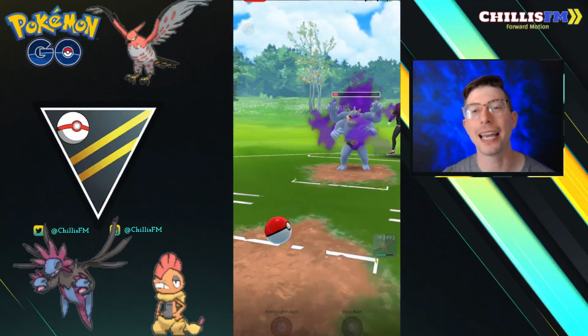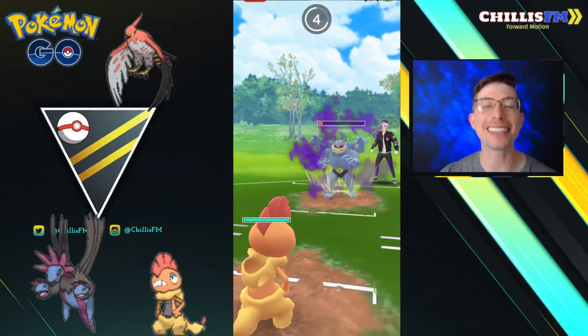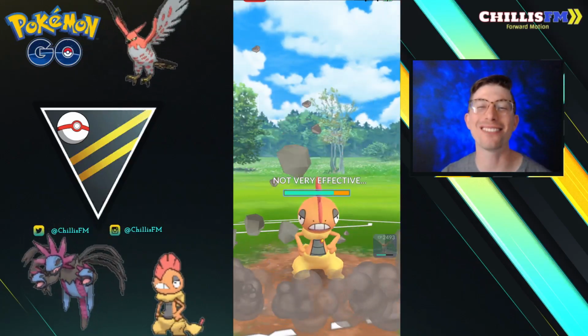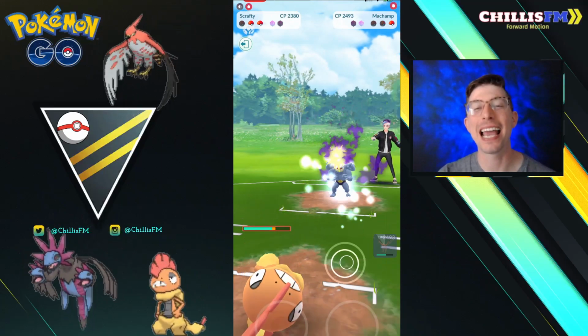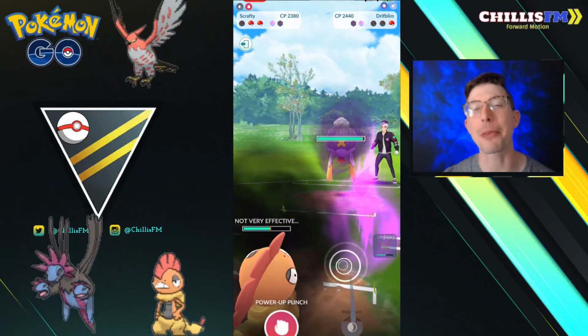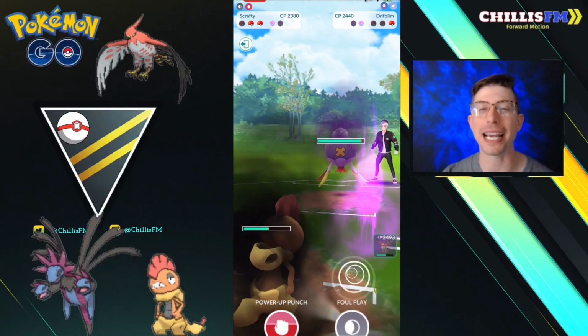So I'm going to come back in with my Scrafty because I'm expecting a blind Rock Slide here. Did I get it? Yes, we got the blind Rock Slide. It's resisted, and I'm going to be able to counter down this Machamp. Now, they have a Driplim in the back. This is looking great for me. I can go for the Foul Play.